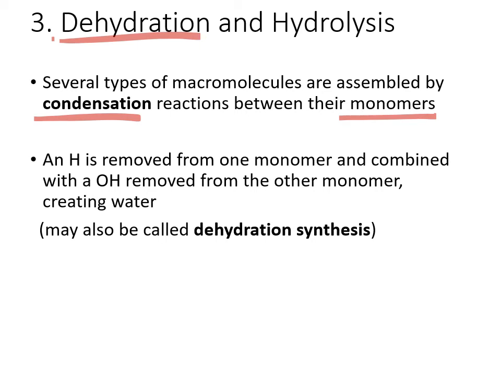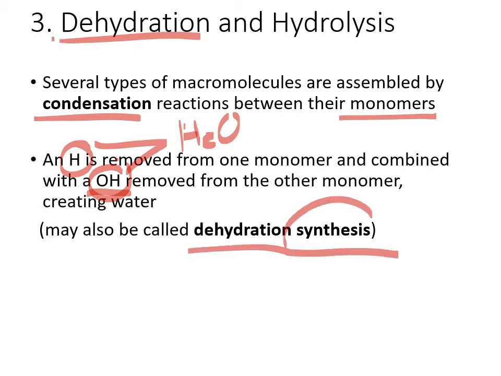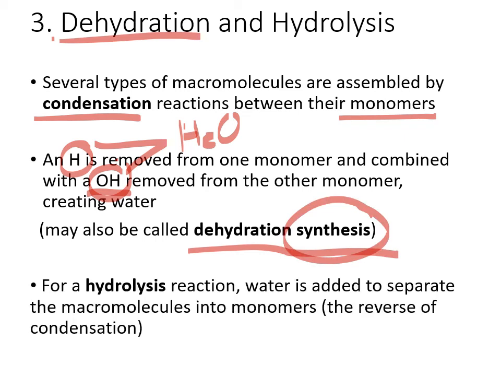In this, you've got these two pieces you're going to be putting together, these two monomers. One of them is going to lose an H, the other one's going to lose an OH, and you put those two together, you get water. That's why it's called dehydration. You get water out of it. And when you do that, the one that lost the hydrogen, the one that lost the OH, has lost that functional group, and now it is going to be joined together. And so you're going to build these larger molecules from these smaller monomer components. So this is dehydration synthesis is the term we're going to use to describe it.